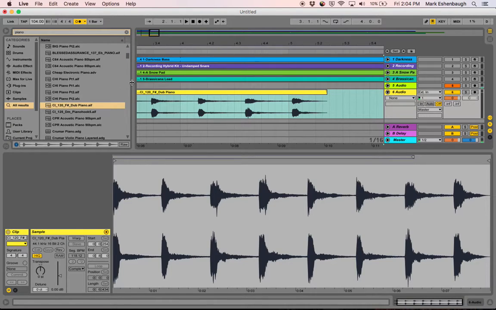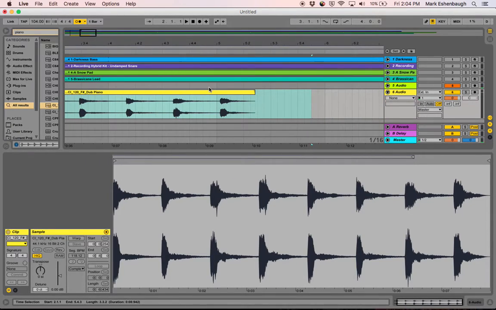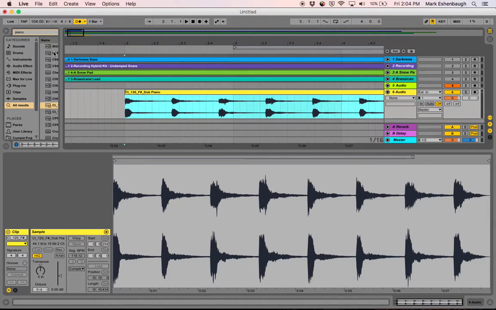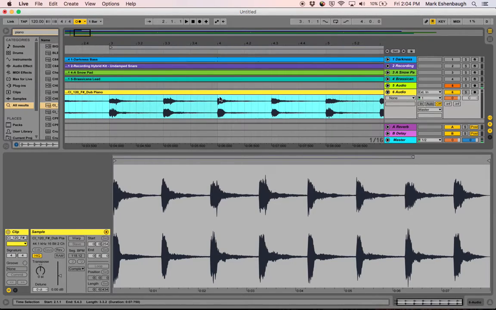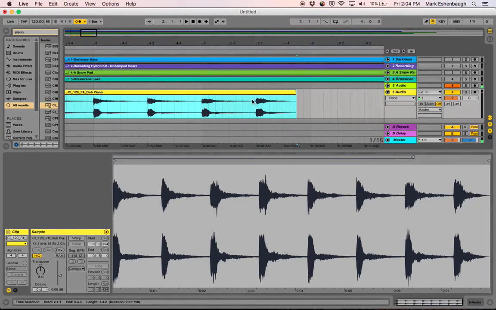So let me see. There, so that's there, that's there, that's on the next measure, that's on the next measure, that's on the next measure, and that all happened at 120. So of course I already knew that this one was 120, but I was talking about, you know, if you bring in music from outside and you don't know what tempo it is, that's one way to discover the tempo: unwarp it and then move the slider up and down until everything matches up on the grid lines.